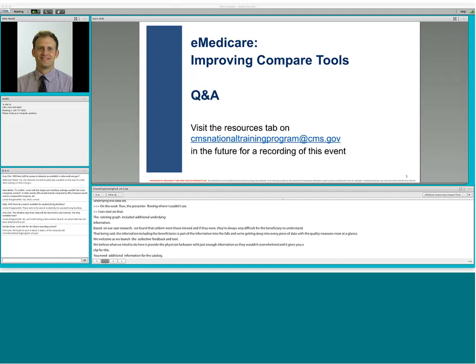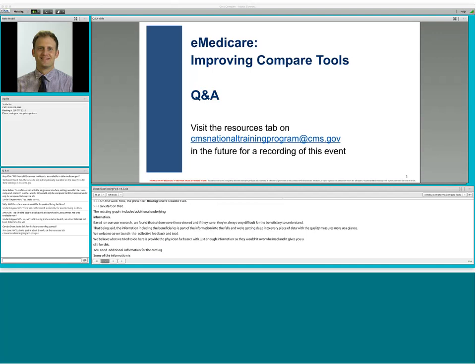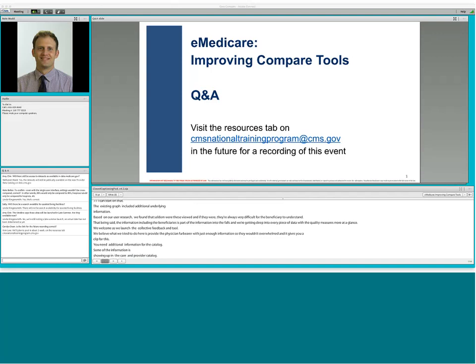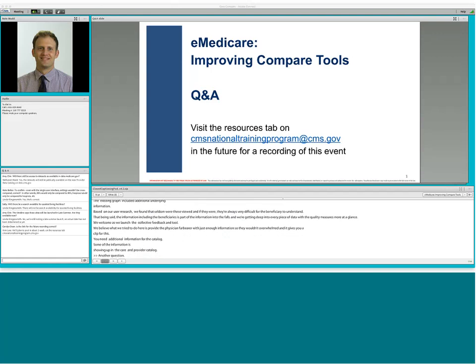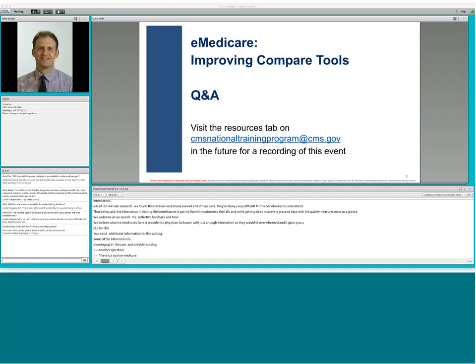Okay, great, thank you. Another question that's come in is: is there a site to compare costs for Medicare procedures? There is a tool on Medicare.gov that compares specific procedures, national averages between ambulatory surgical centers and hospitals.